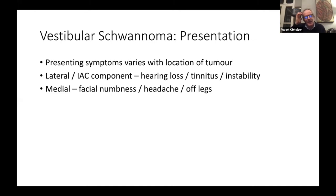The presenting symptom depends on tumour location. Patients with laterally-placed tumours arising in the IAC will most likely present with functional deficit from the nerves within the IAC - hearing loss, tinnitus, or vestibular symptoms. Those with more medially-arising tumours tend to grow to a larger size before presenting, because they're not in a confined space, and then present with facial numbness, headaches, and weakness - presenting at a later stage.